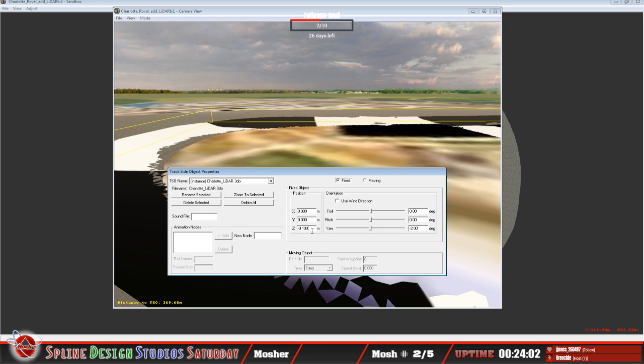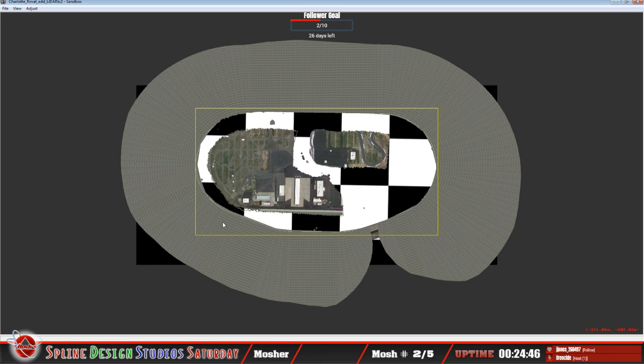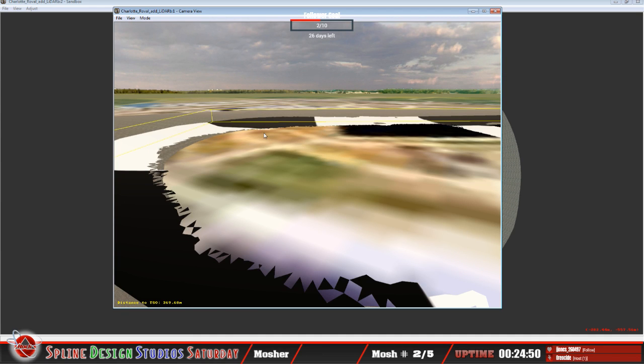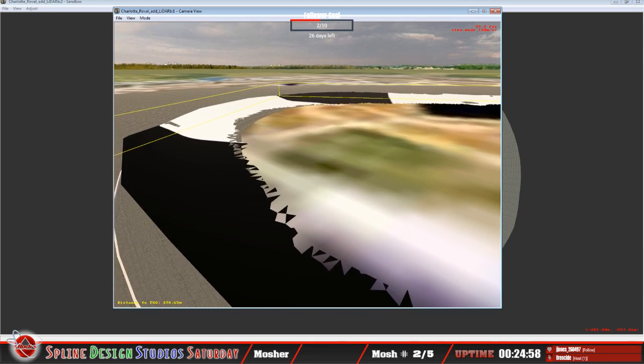So what that tells me is I don't need to adjust this LiDAR at all, given that our track spline geometry is already at zero. I'm just trying to recall how I went about doing this. Like I said, that is one way you can do it, or, going back to Max, you can set your pivot to the lowest point where that exists, on this end. That'll translate into the model directly, and you can keep everything 100% at zero. But if you felt it necessary, you can still adjust the same way as you would in Max, right in Sandbox itself. So we're good on keeping this at zero.